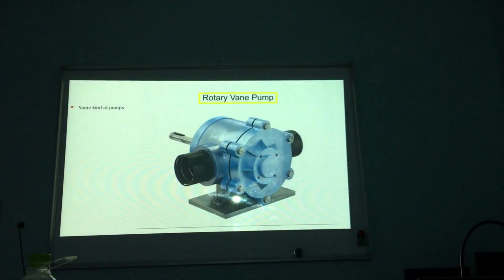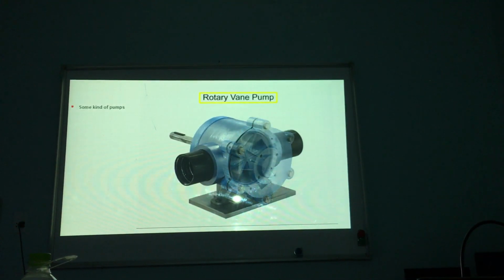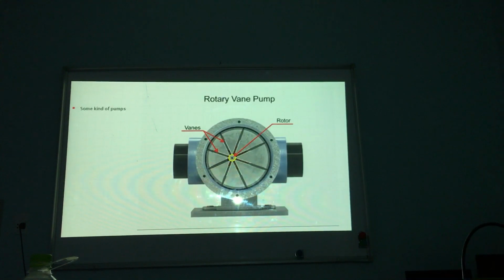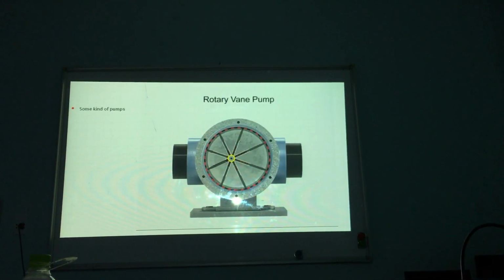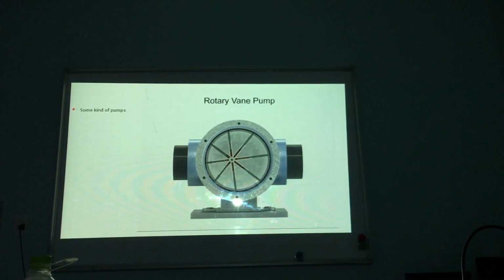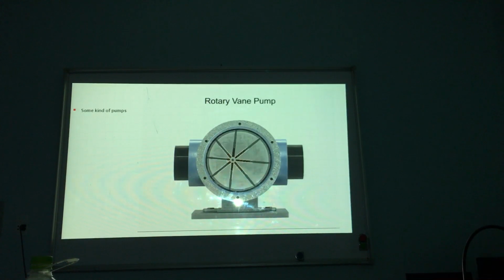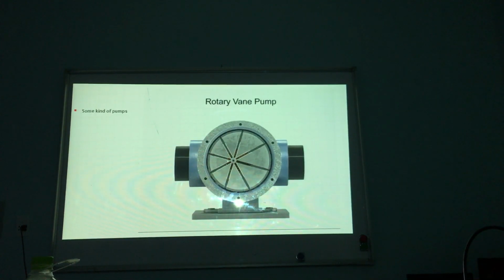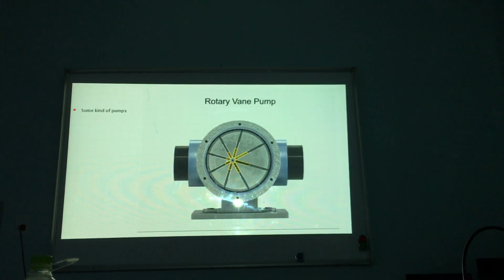We're going to go to a rotary vane pump. It's a positive displacement pump that consists of vanes mounted to a rotor. The vanes are on an off-center drive shaft. As the shaft rotates, the variable length vanes slide in and out to maintain contact with the pump housing. The tension in the vanes is maintained by either spring or hydraulic pressure.